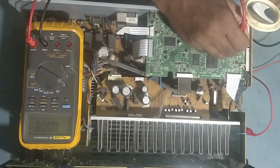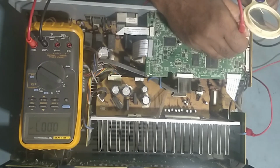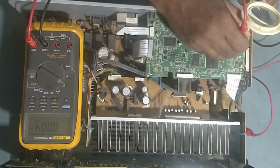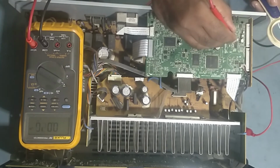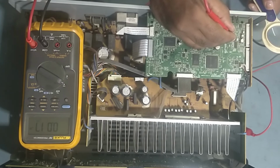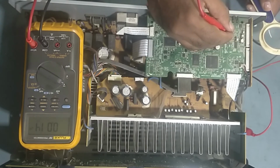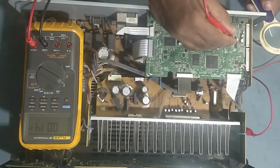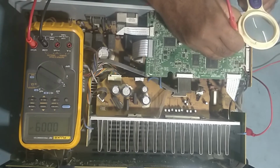See guys, there is no output from pin number 19. So there is no output for surround left and surround right. Only front right, front left output is there and center output is there, but surround right and surround left output is not there.